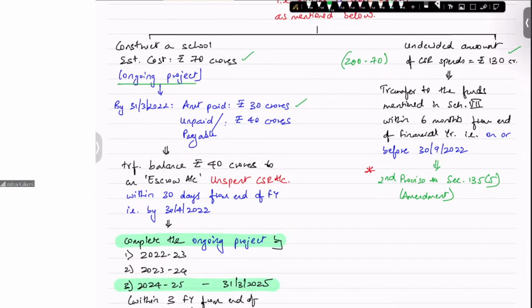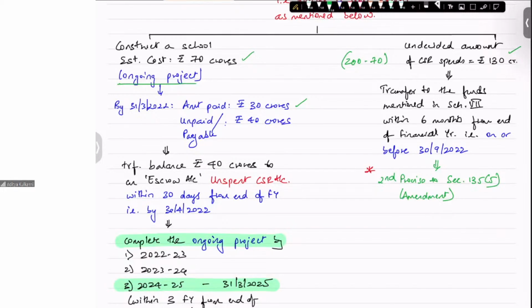And once you put the money in the capital gains account scheme, you will ensure that the money from it will be utilized only to pay the builder who is building your flat. So we call this an escrow account. An escrow account is a dedicated account. Payment from it will go only for the purpose for which that account was opened.